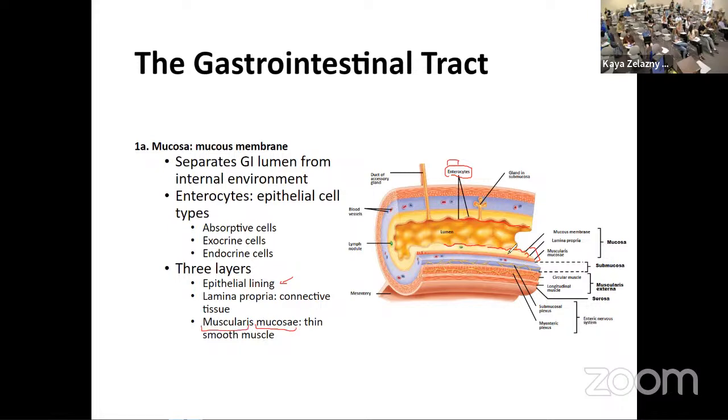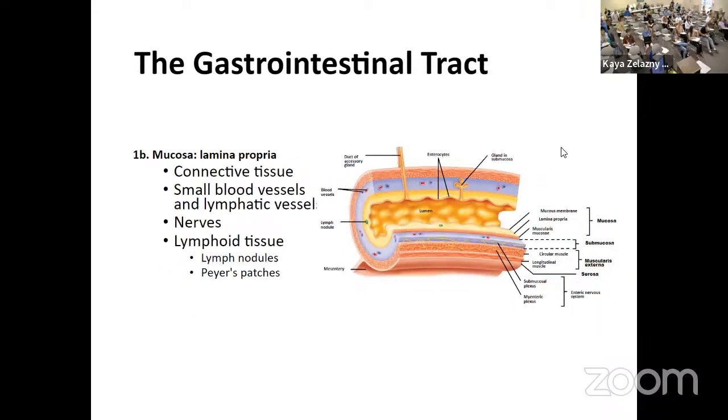Okay, so just noting two things we're differentiating already, right? Within the mucosa, we have a layer of smooth muscle called the muscularis mucosae. And one of our larger layers was a larger muscle called the muscularis externa. So we kind of have 2 layers of muscle going on here. So here we see that, I guess I got ahead of myself. So we're still just tracking through that mucosa. So we looked at the mucous membrane.